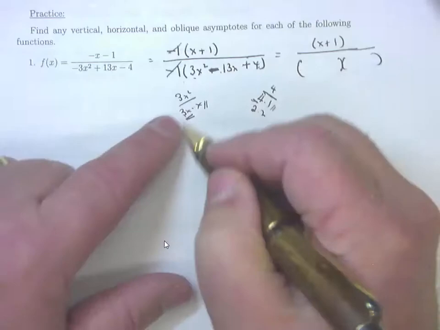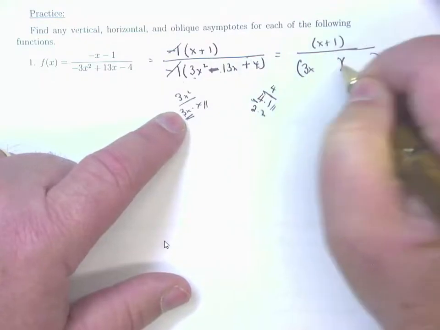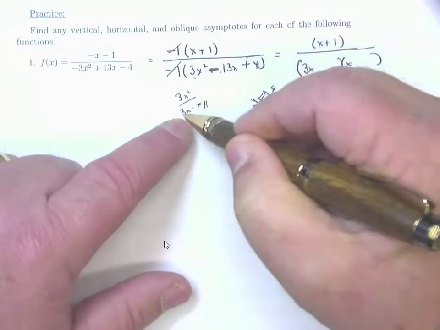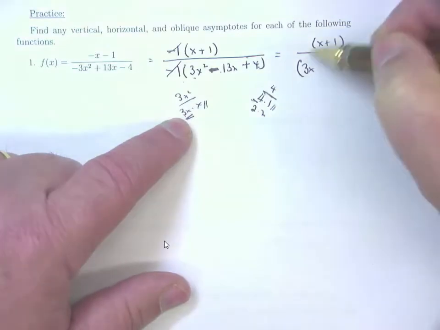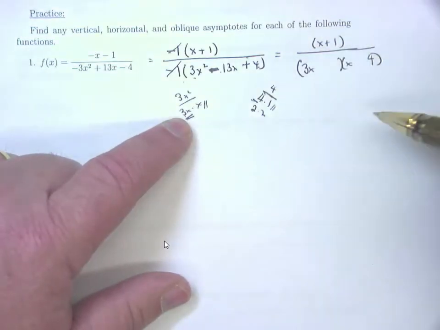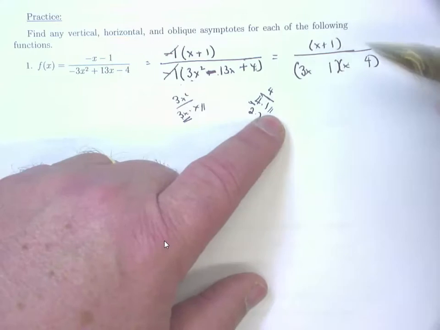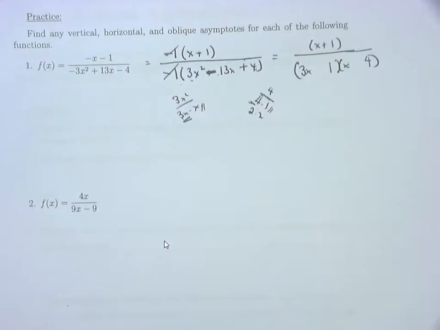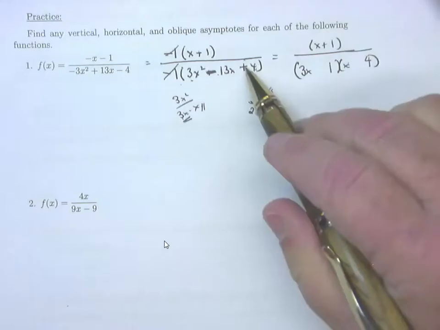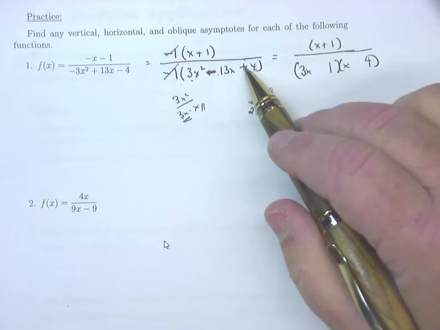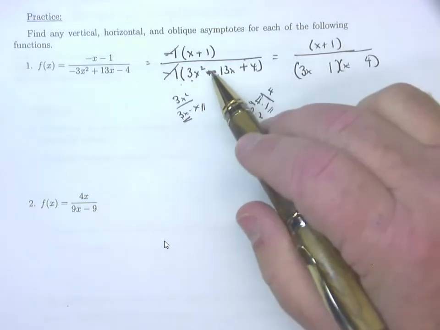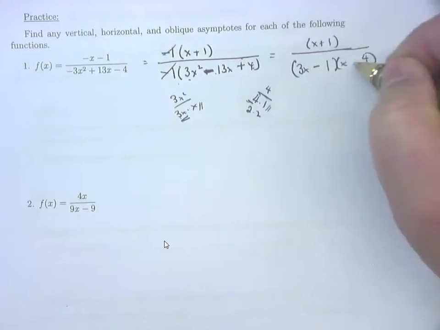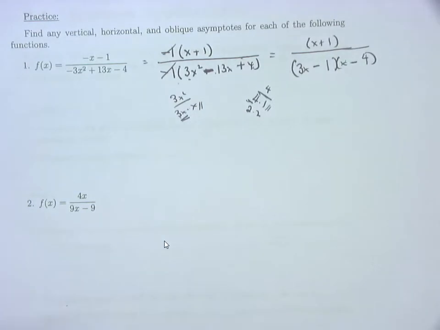So my factors are going to be 3x times x, but I want to multiply the 3 times the 4, so on the foiling, the 3 gets multiplied by the 4 over here, and the x gets multiplied by the 1. And now, all I got to do is figure out the signs. Well, since it's a plus, they're going to have the same sign. Because the middle term's a minus, they're both going to get minus signs. And this is how it factors.